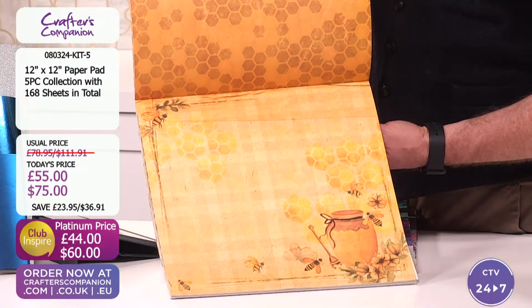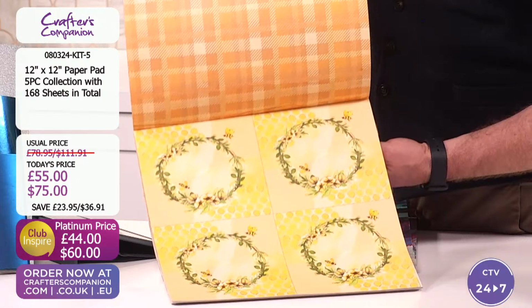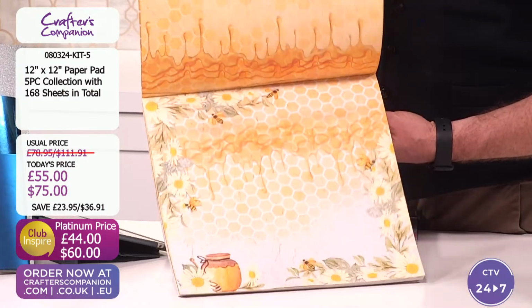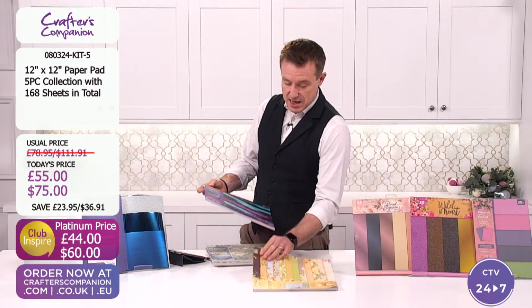It's a real different take away from things like butterflies and flowers, because you've got so many beautiful designs in here. You've got loads of pattern papers in there too, and the option to create your smaller cards as well. So plenty of snippability inside that pad. 48 double-sided sheets. That's in the bundle.